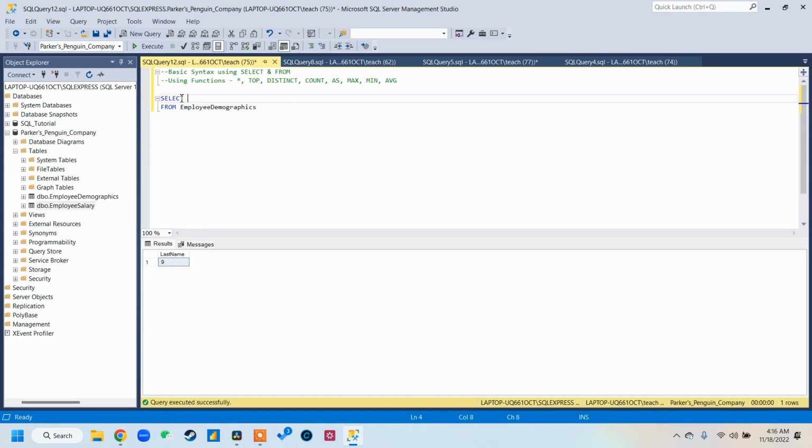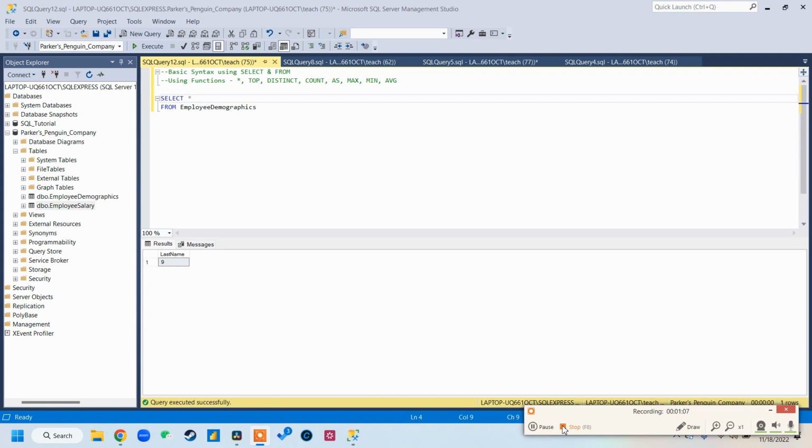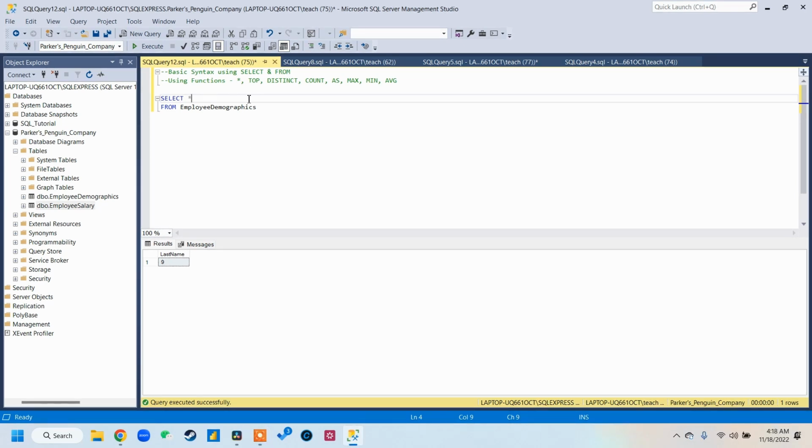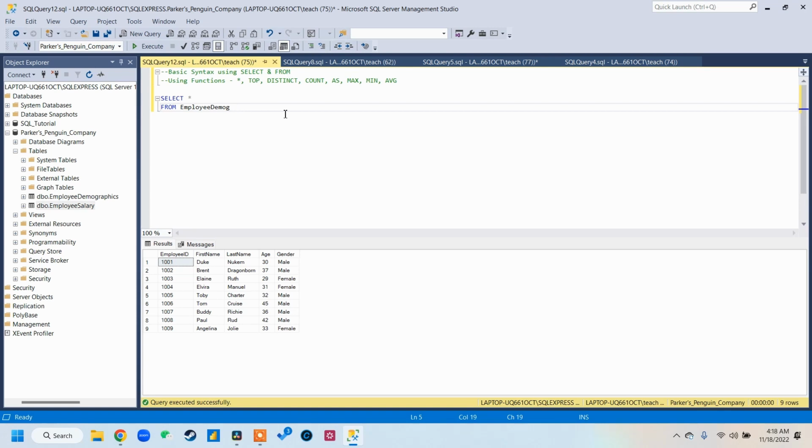Let's go over and let's practice our last 3 aggregate functions. So that is going to be our max, min, and average functions. And they do exactly what you think they're going to do. So, however, we're going to need to use a different table for this, because the only things we could really run this on right now is their age.